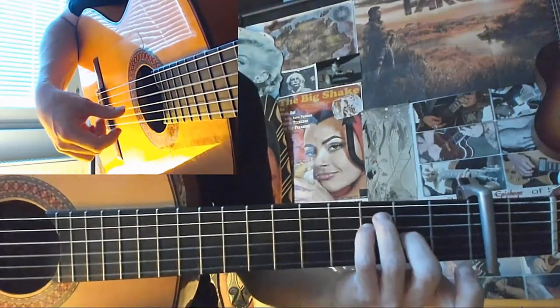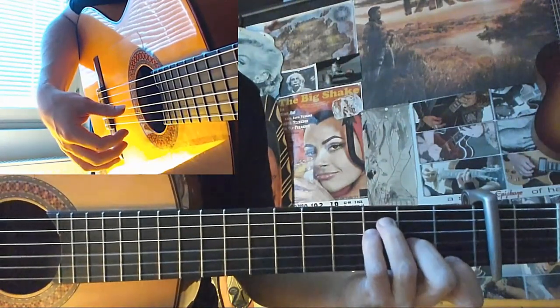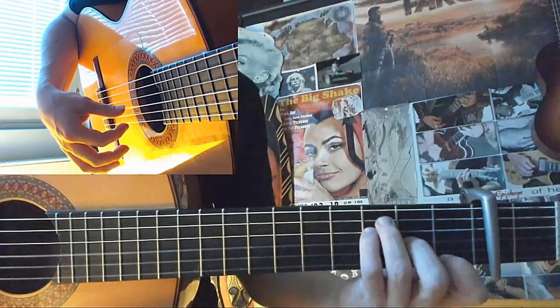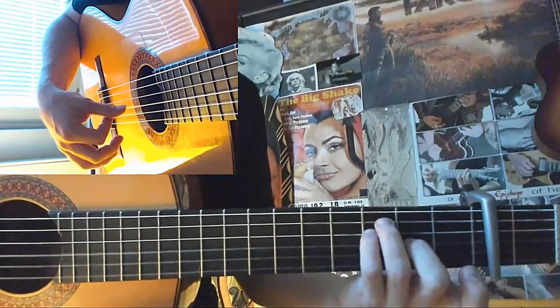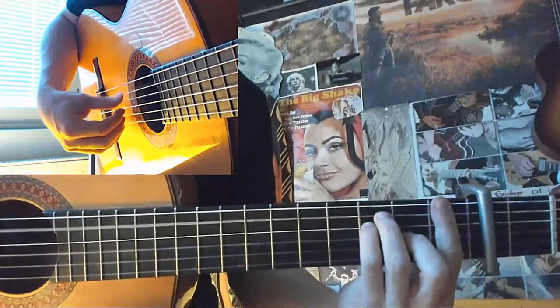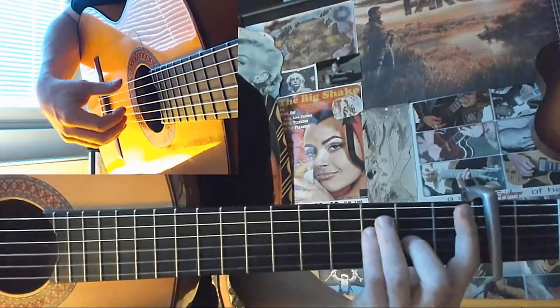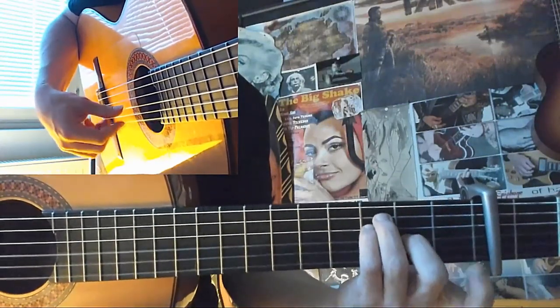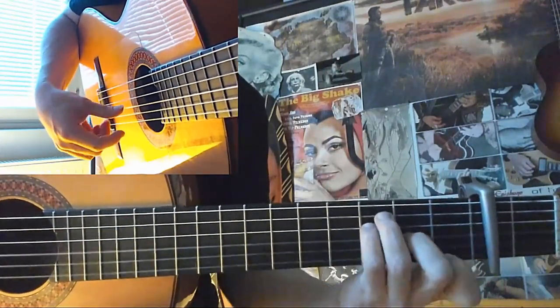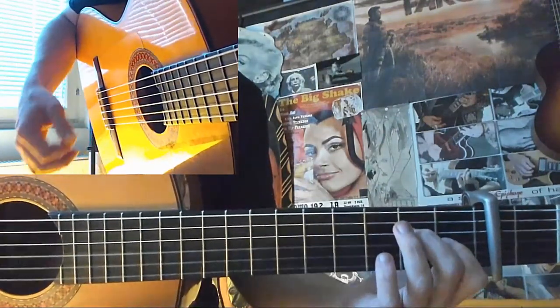here with your index. And play it with the middle finger here. And then the free string with your index. So. The remate. 10, 11, 12.